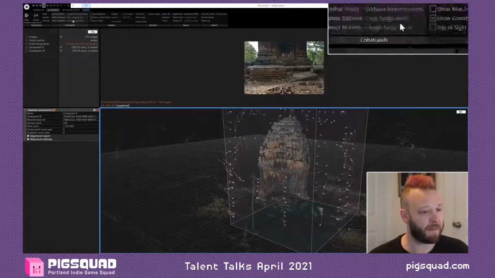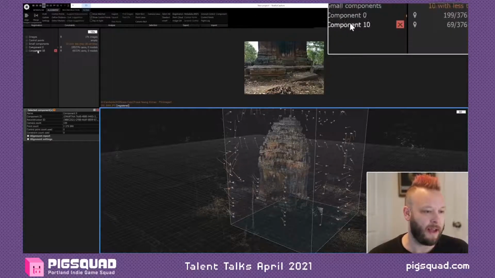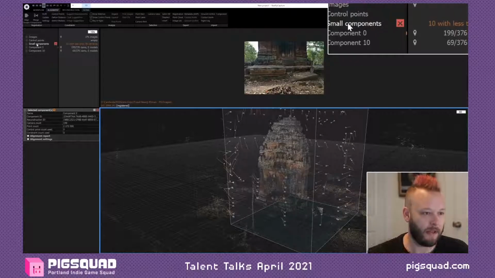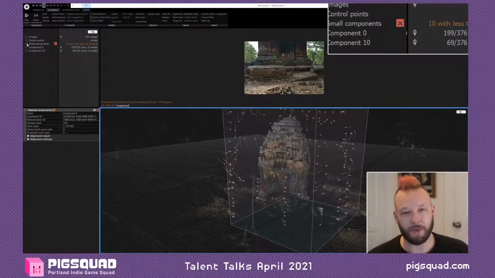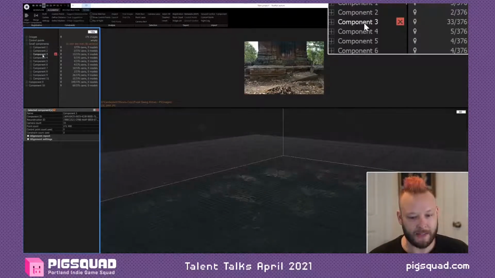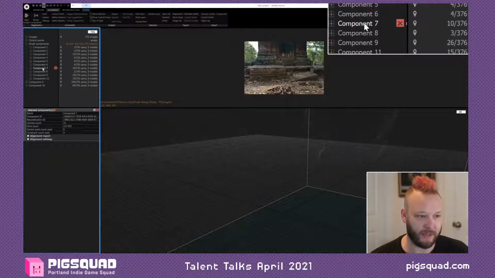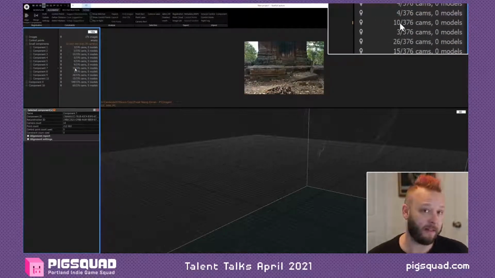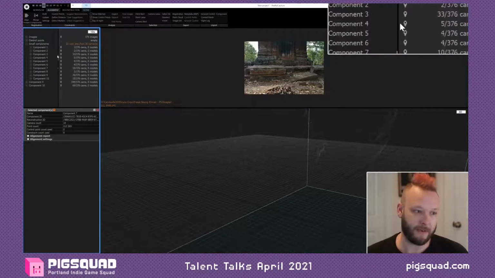But if you want the specific metrics, you can look here on the left-hand side and see that I have a couple different results in this column. One is small components. Sometimes it's not able to align images specifically with the rest of the group, and so it will break them off into individual models or individual small pieces. So here you can see I have 10 different components, it looks like. I can step through these and see what these look like and how many images they use. We can fix this and align those, but that is going to be for a different talk that I will give at a different time.